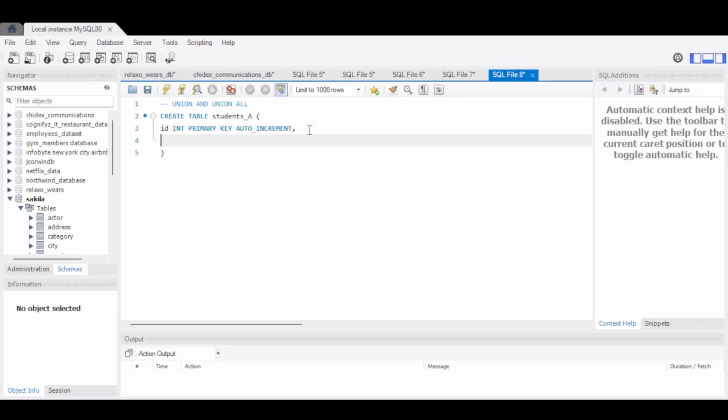The name should be varchar 50. And then age should be an integer.